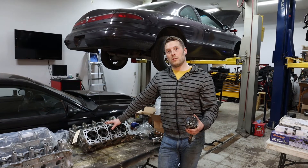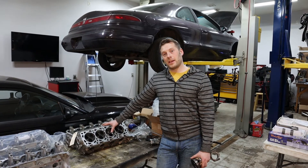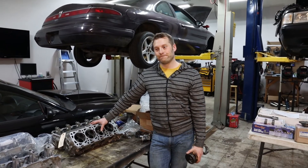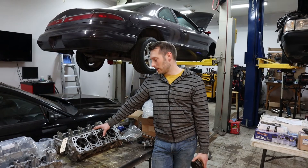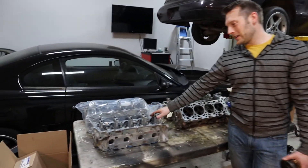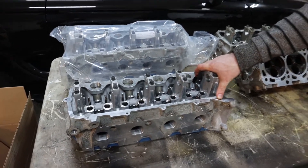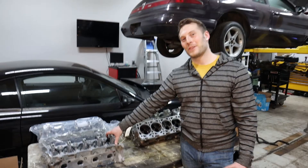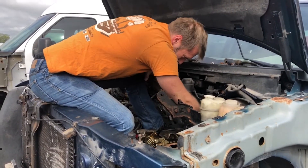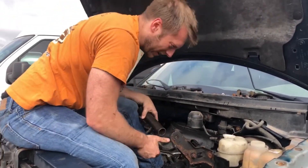So I was a little lucky there, but lesson learned. I bought those heads used — I didn't know exactly what machining and what work was done on them. I did it on the cheap. I mean, they did last four years, so I guess you reap what you sow with cheap machine work. So that brings us to the replacement. It's kind of hard to find cores for these engines now, so we got these cores out of the junkyard off of a high-mileage F-150. Travis might edit in a clip — it's pretty funny, I'm sitting on top of the engine trying to make a race car out of junk.